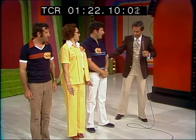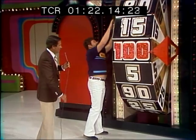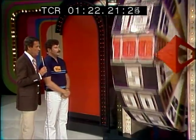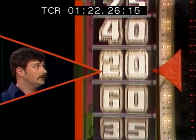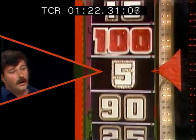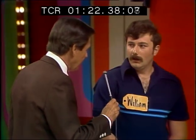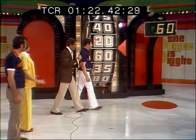We're going after $1,000 bills, beginning with William here. Step over and spin that wheel, get a dollar, and you win $1,000. The contestant who's nearest to a dollar without going over is in the showcase at the end of the show. You can have two spins, but if you go over a dollar total, you're out of the game, so be careful. William, in your first spin, I think you're going to end up with about 60 cents. Is that enough? You want to spin again? I'll stay. Very well. Take your place right over here under the scoreboard.